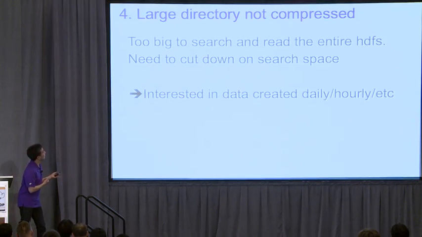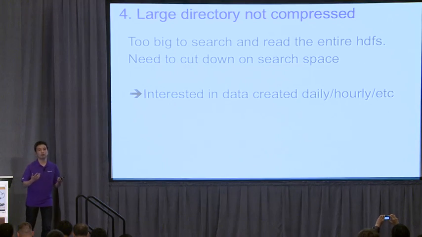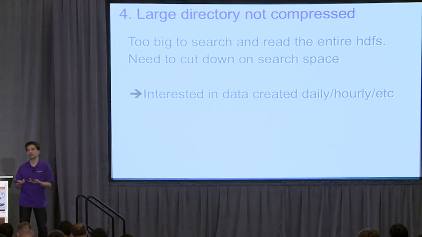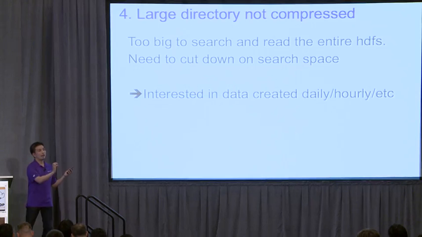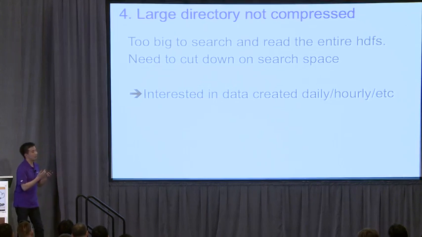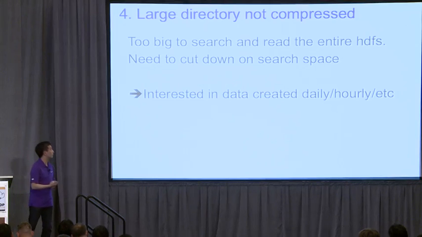The fourth one was a little tricky because we have petabytes of data, like 10, 20, 30 petabytes, on the cluster. And I don't want to be reading all the data to say which one is compressed and which one is not. One way is to report to the user that this user home directory is not compressed. Or I can go to finer granularity and say these are the median files that are not compressed. But I don't have much resources, and I don't want to put too much load on the cluster.